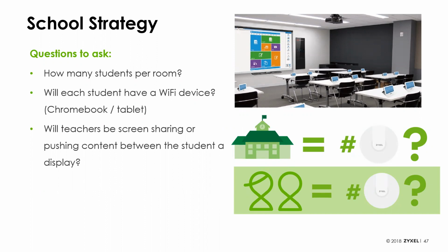So if you've got something like that where you are streaming content from a teacher's computer to 20 or 30 or 40 students, you'll need a much more heavy-duty Wi-Fi deployment in the room versus just a standard room where the kids are maybe only getting on the Wi-Fi at the end of class for free study and checking Wikipedia. So that's something to take into account. And then, in general, students and teachers should be on different Wi-Fi networks that should be on different VLANs, right? So you want to make sure that kids aren't able to hack into teacher resources and vice versa.